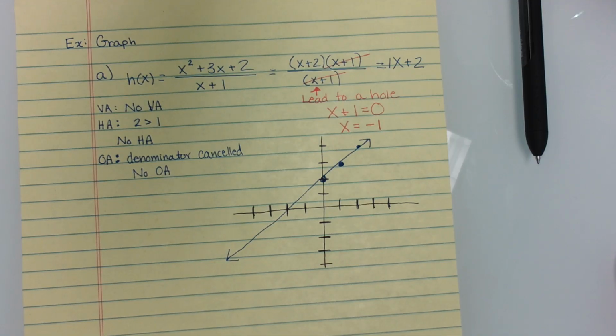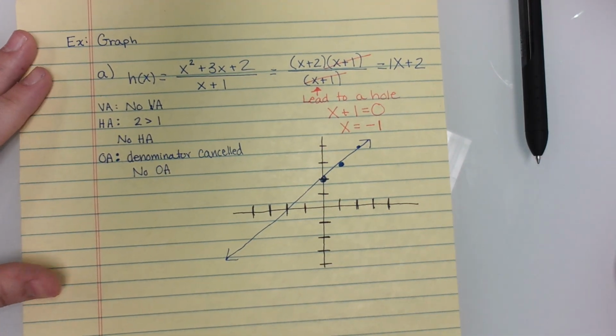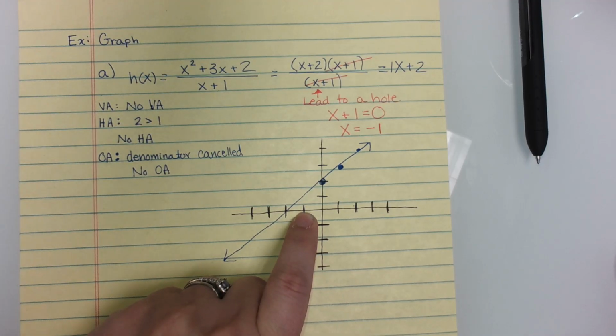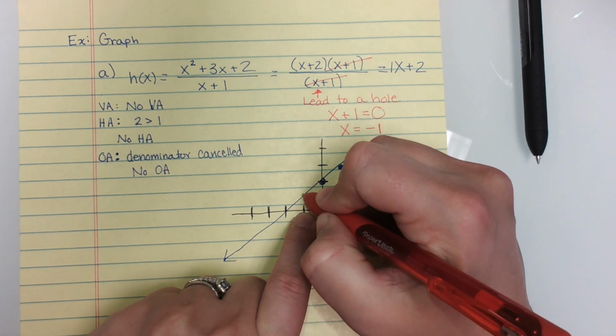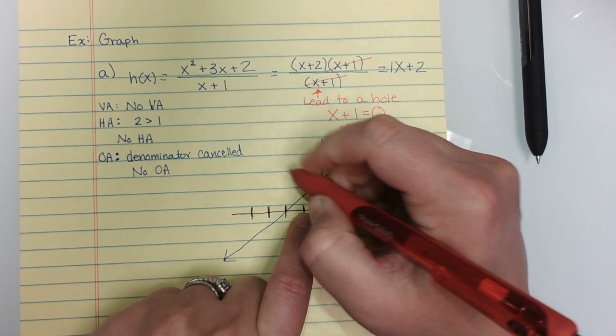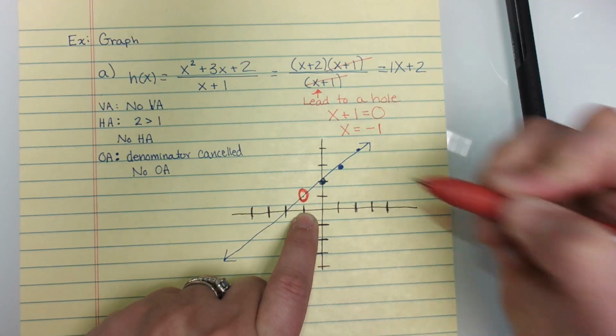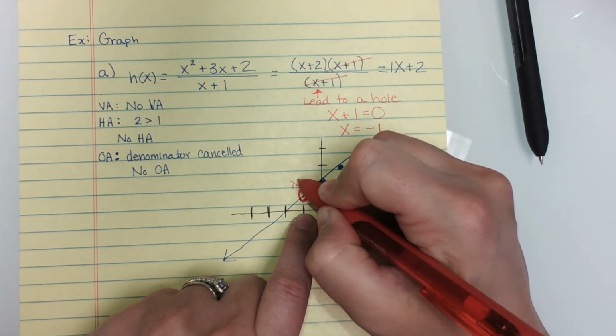You could have done that in your calculator. There's nothing wrong with doing that in your calculator, but it's just faster, especially for me, not to. If you struggle with linear graphing, then maybe it's not faster for you. There's one thing I haven't put in the graph though. The hole is missing from the graph. Now the hole occurs where x is negative 1. If I look on my x-axis, x is negative 1 right here. The graph would have x at negative 1 right here, because that's what's directly above negative 1. Right here, there is a hole in the graph. So I just draw a big open circle right there. And I call it x equals negative 1.